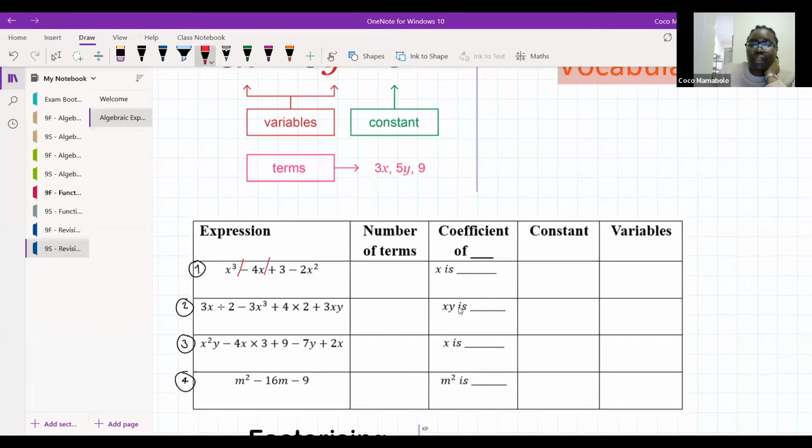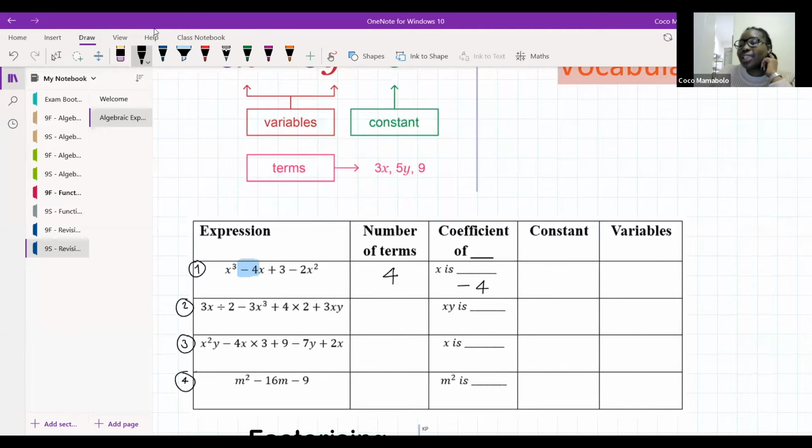How many terms do I have? 1, 2, 3, 4 terms. Good, I have 4 terms. The coefficient of x. What is the coefficient of x? Good, Tammy. Jason, be careful. Remember, everything always goes with the sign that's in front of it. Siamtanda, watch out, guys. It's not just 4. The sign in front of 4 also comes with it. So the coefficient of x is not 4, it's -4. Okay.